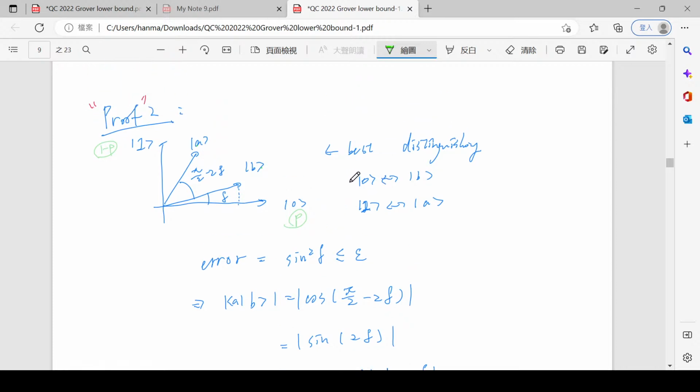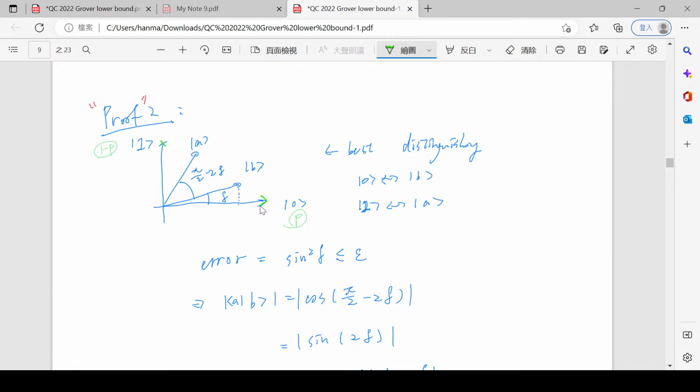So we are thinking we have two states A and B, and they are not orthogonal to each other, so it's a little hard to distinguish them. And so they have some angle here, and now you think about what are the best measurements you can do to distinguish A and B, and A and B are just two vectors, so actually we only care about this two-dimensional space spanned by A and B, right? So we just think about what P does on this two-dimensional space. And you can try to place this thing around, and intuitively we'll think this very symmetric setup should probably be best.